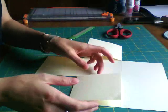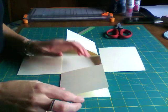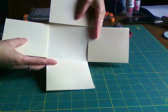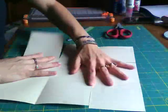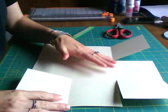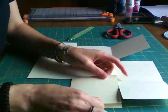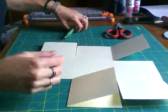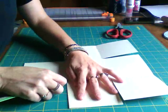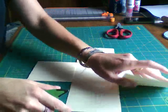And then fold, and then fold. So then you essentially have a T. So I'll show that again. I'll pop them all back out. So you just, where you've cut it, fold it where that fold mark is left. And the bone folder comes in here. You reinforce your folds. Helps hold them down. And just keep rotating and keep folding.